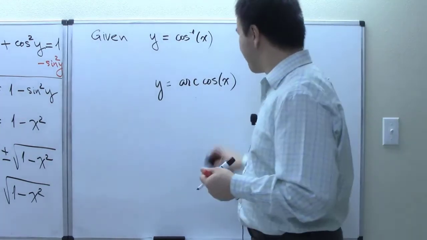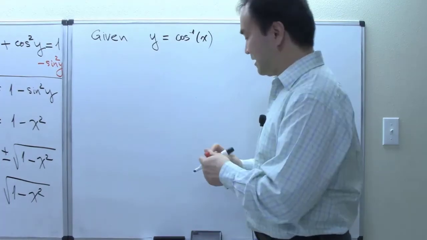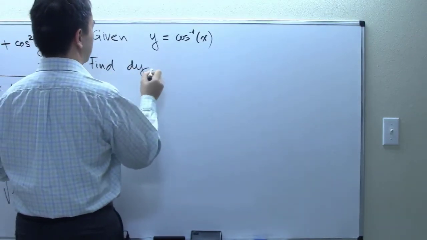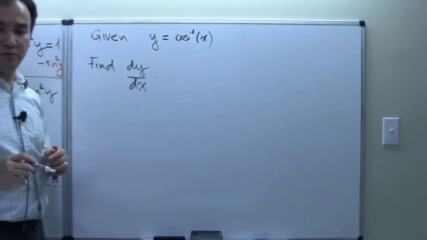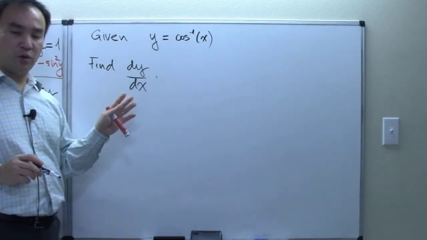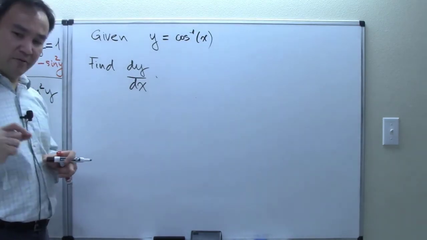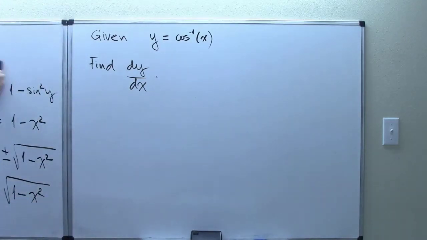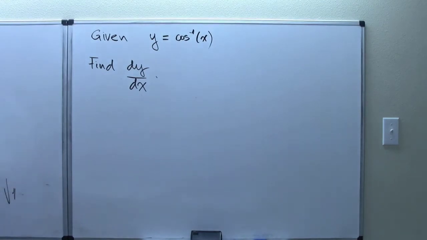And then we want to find dy dx. Once again, the very same instruction right here. We want to find the dy dx of our cosine inverse function. Now I am going to take another minute to erase my other board, so that I can maximize the space, and we're going to be working together. As you're waiting for me to erase the board, feel free to start having some ideas in mind. You can carry out that same generality that we have done in the sine inverse function. And I hope you understand what generality I was talking about.